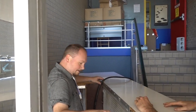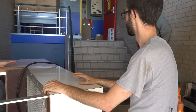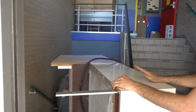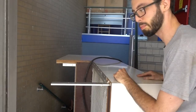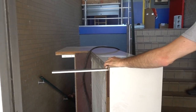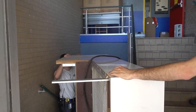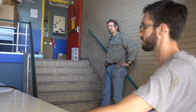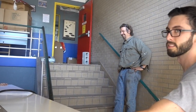And the good news is, once it's outside, we can pallet jack this. Sure. It was and continues to be. What is this for? It's for blowing out computers. This is a dust containment cleaning cabinet. What's its fate? It's going to the computer recycling center, which is on the other end of the building. And we can't get from this basement to that basement without going out and around.